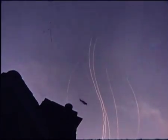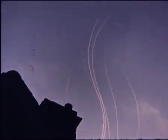We used to stand looking at the dog fights, seeing the doodlebugs coming over with Spitfires and Typhoons diving on them and flipping the doodlebugs over. The doodlebugs was quite an awesome sound. You used to hear them roaring overhead, see the flames shooting out the barrel at the end of it. And we would see them coming, and if the red light was still on, that's okay. If it went out over the top, some poor chap up the road had it.